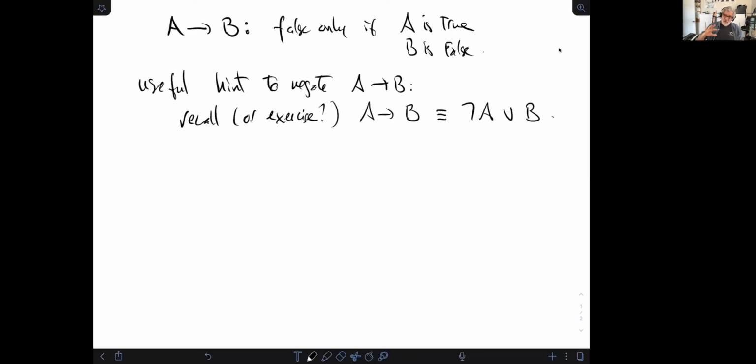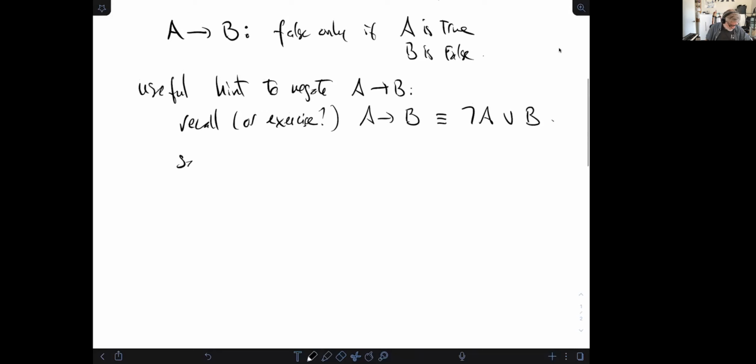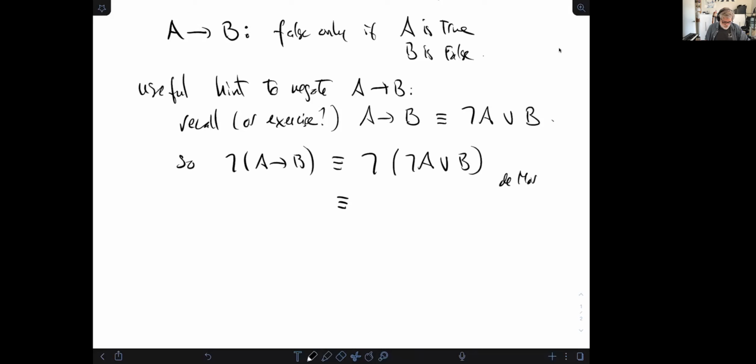Now if I do the negation of the implication, this will be the same as the negation of "not A or B", right? Hopefully you're good with that. And now you have to think about De Morgan's laws.